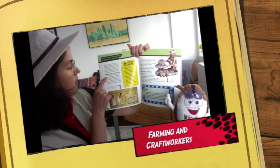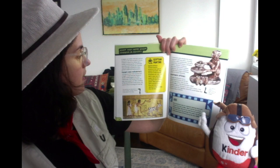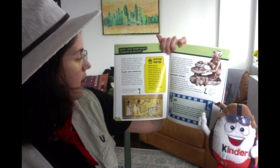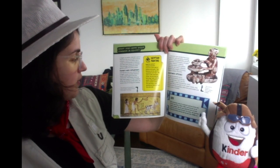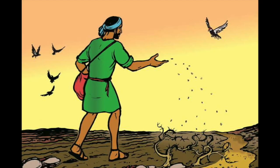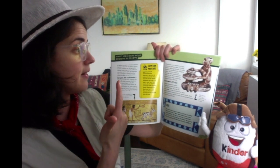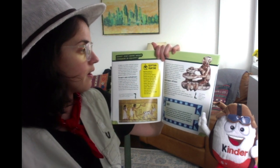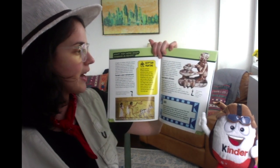Farmers and craft workers. Farming was the most common job in Egypt. Greek historian Diodorus Siculus visited Egypt in the 1st century BCE. The farmers there, he said, were experts on the condition of the soil, the flow of the water, and the correct time of sowing and reaping. Craftsmen were divided into many separate craft specialists, including potters, tailors, goldsmiths, jewelers, carpenters, stonemasons, and glassmakers. Painters, sculptors, and other artists were ordinary craftsmen too. Most craftsmen did their job in large workshops similar to modern factories.